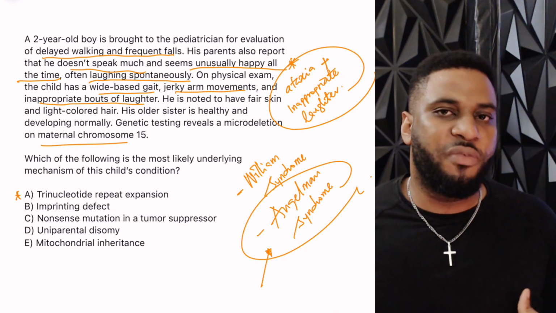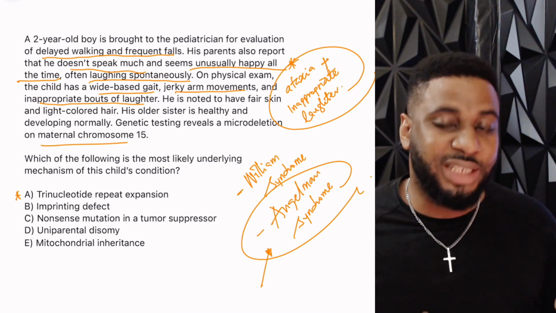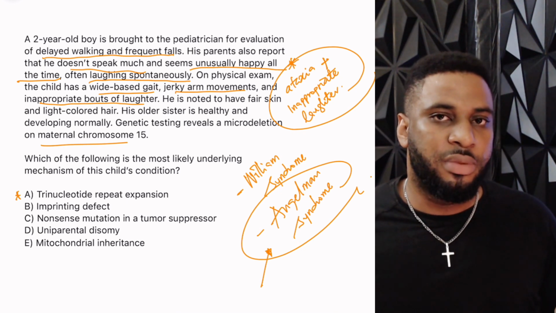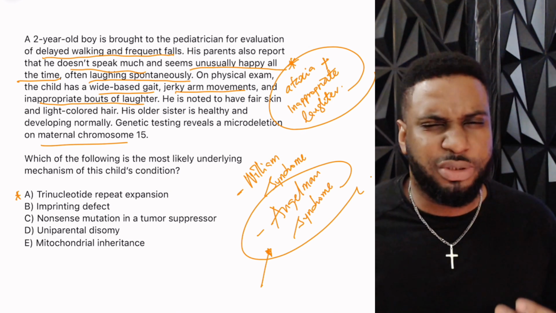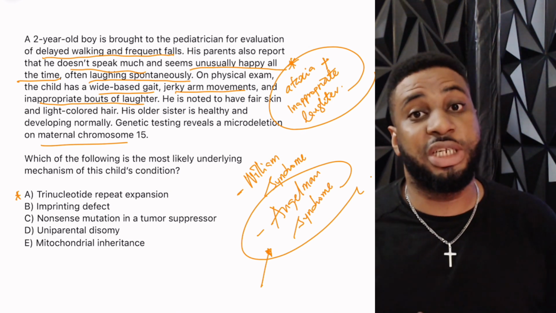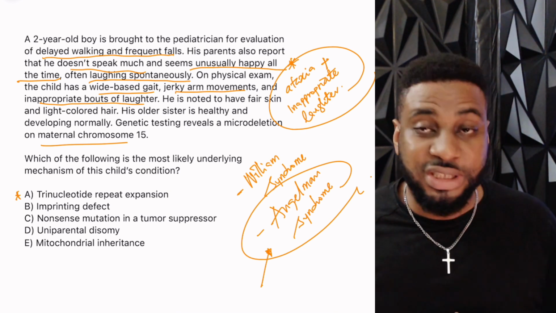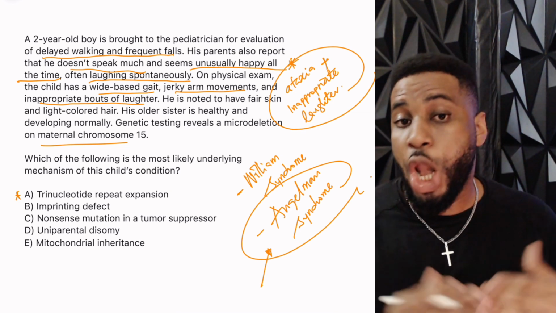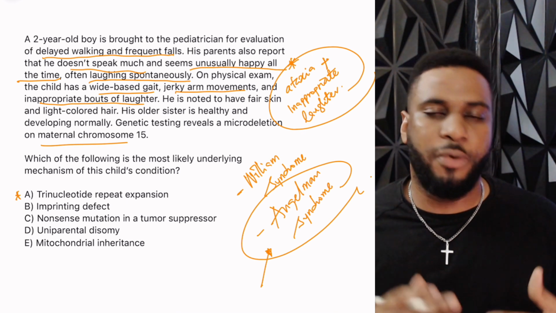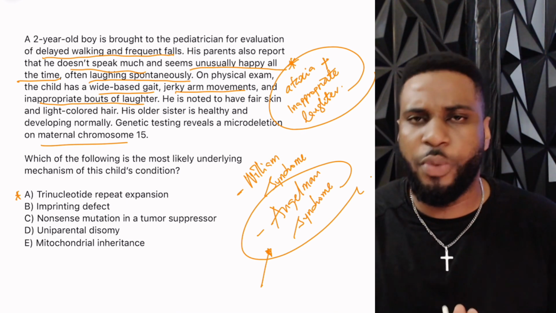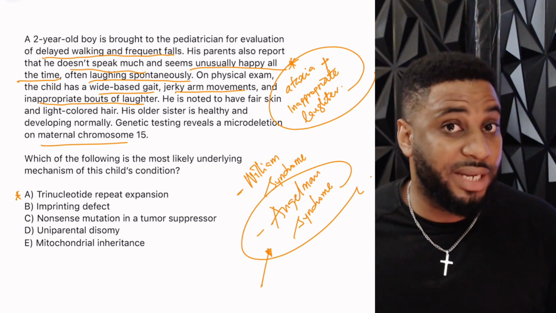But this is an example of how they would ask you a question on something that is not frequently tested, right? The last time you saw a question on Angelman syndrome is probably when you studied biochemistry and genetics, or when you reviewed genetics. So many times students don't think of these kinds of differentials a lot. There are a number of things on your USMLE Step 1 that they don't ask a lot, but when they ask it, if you know it, you'll be glad you remembered it.